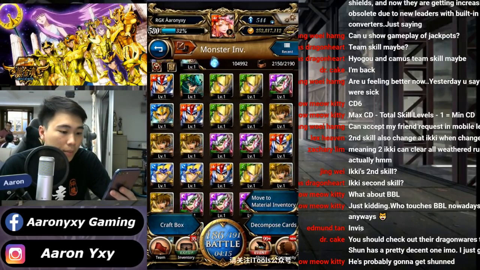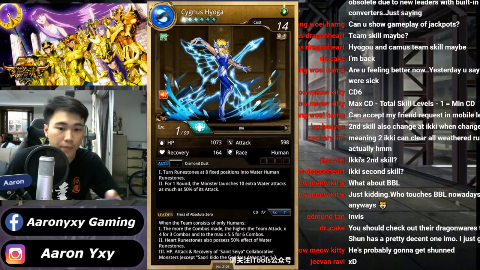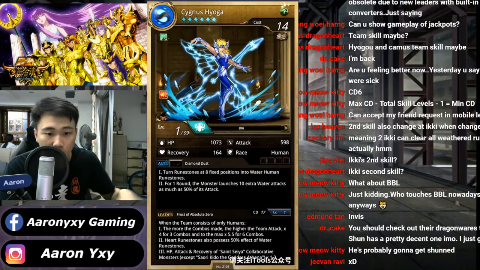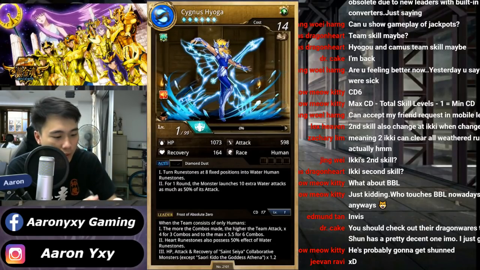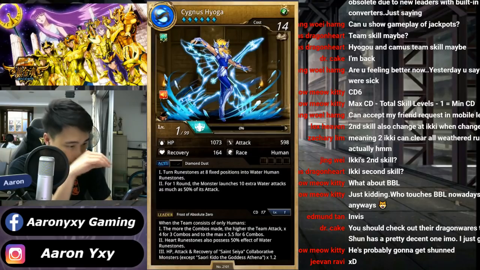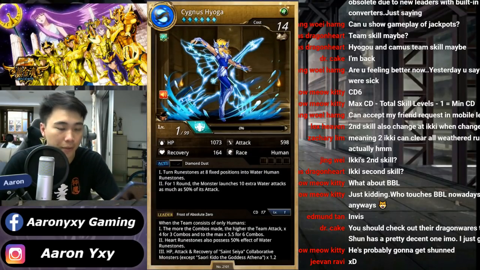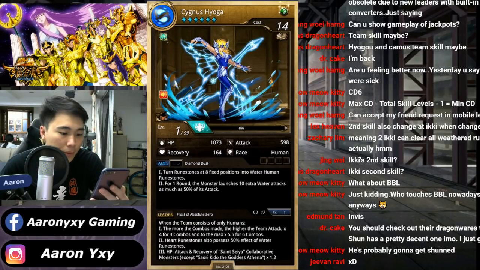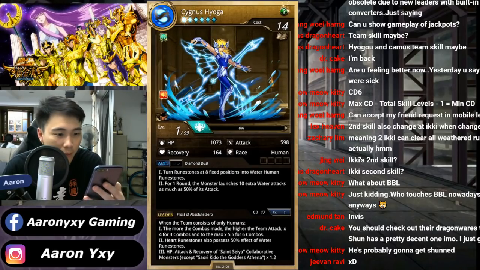Right, so we're gonna talk about Hyogo first. Probably check out their Dragonware. Okay, we'll talk about Dragonware later. Okay, so for Hyoga, Sinus Hyoga. So this is the first jackpot card I'm gonna talk about. Okay, so this one we have a lot to talk about, alright? So I'm gonna spend like quite a long time talking about this card review.